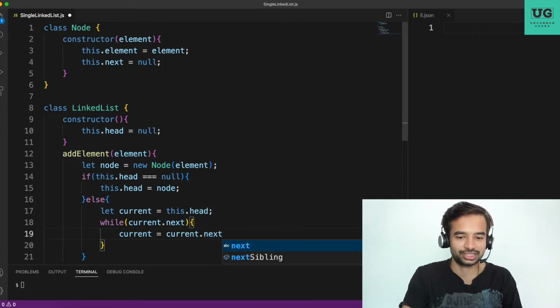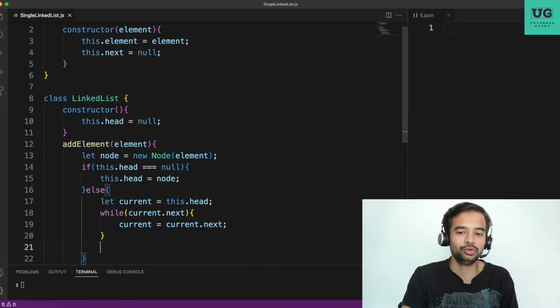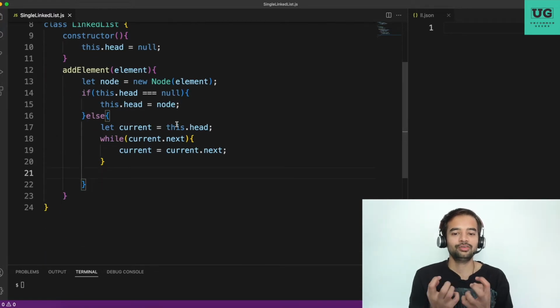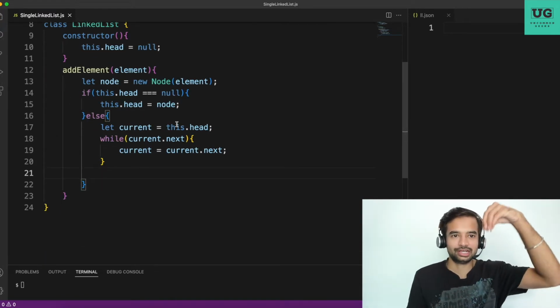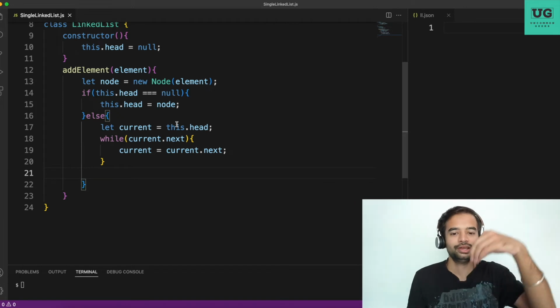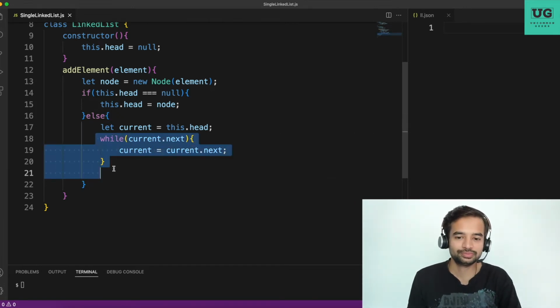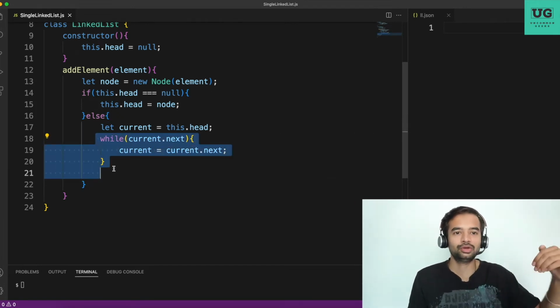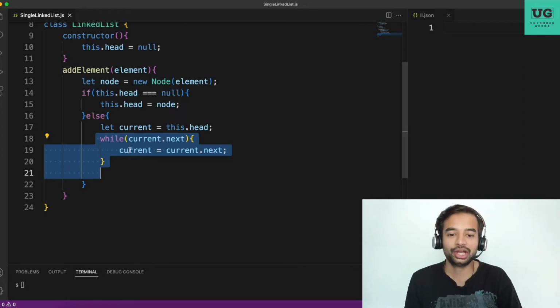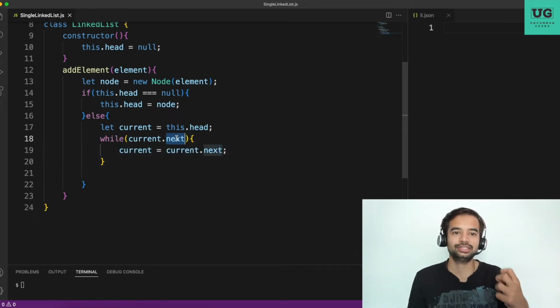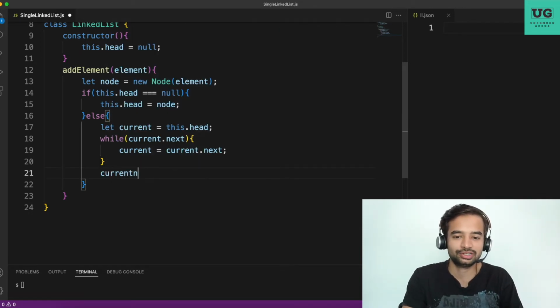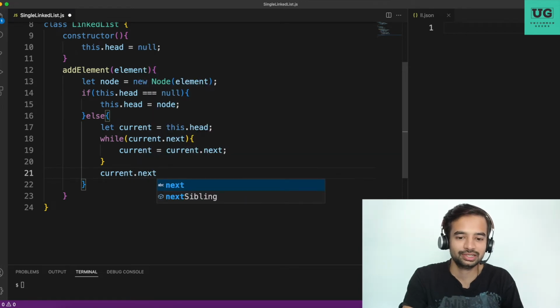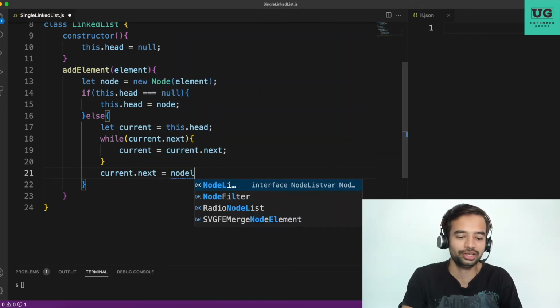What I'm doing here is, if you observe carefully, we are getting the head, that is the starting point, and doing a while loop, iterating till the end, when current.next is null. That is the indication that you no longer have an element after it, so that is the end node. Then current.next equals node, the new node that you have already created, correct?